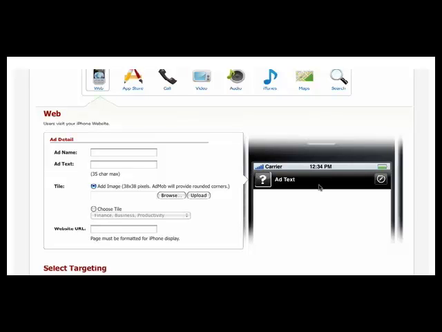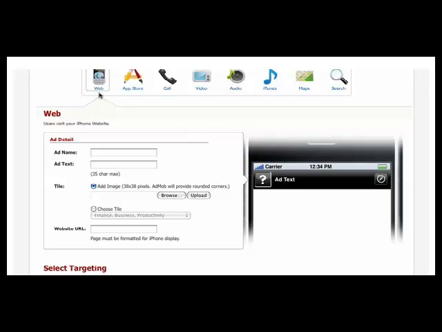Now, this is phenomenal because this is not Google AdWords, or you're not doing any kind of pay-per-click using Yahoo or MSN and having to jump through millions of hoops to try to get your ads approved, and then you're wondering how come you're not getting any clicks. You will get exposure immediately with Admob. So this is one of the services that we actually used in making the money that you saw in the income proof video.